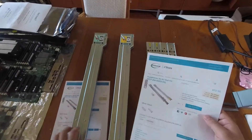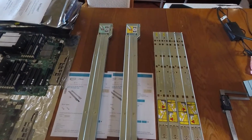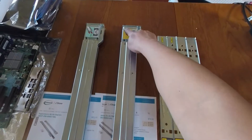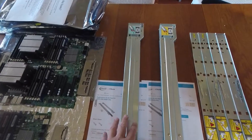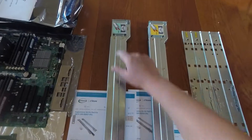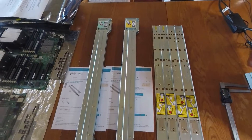How do you distinguish these two kits since they look very similar? The easiest way is to look for the yellow label at the end of one kit, and a blue label at the end of the other. From now on I'll refer to these as the yellow label kit and the blue label kit.